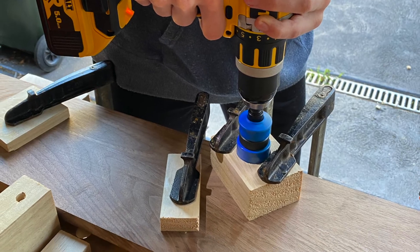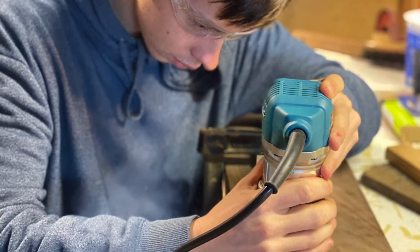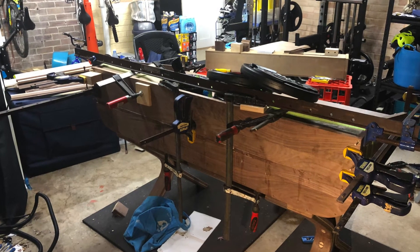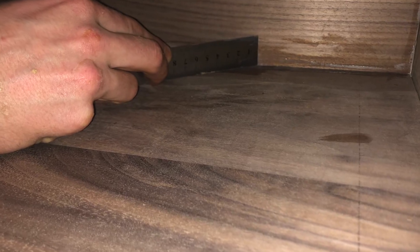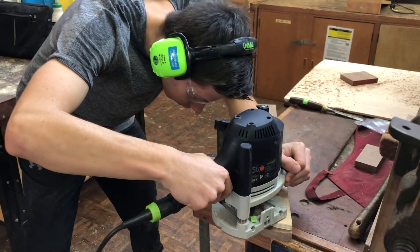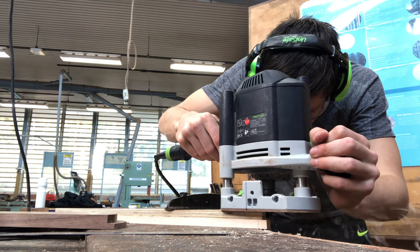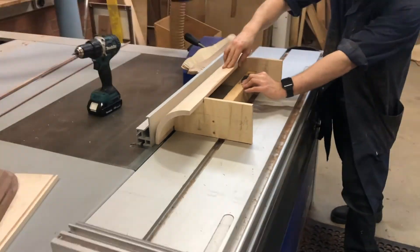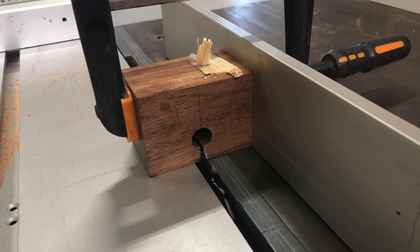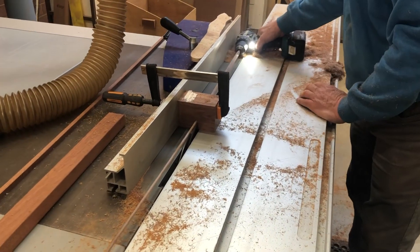I drilled a hole in the centre of the back below the middle shelf, allowing access for cords to come through and be hidden behind the flap. Once this was cut and routed I glued all the components together and scraped the glue out of the edges. To make the rebate joints on the curved drawer front I created a template so that I could follow it using a flush trim router bit. Instead of turning all the dowels I needed on the lathe, I used a jig block over the table saw which fed through a thin bit of wood to create a dowel.